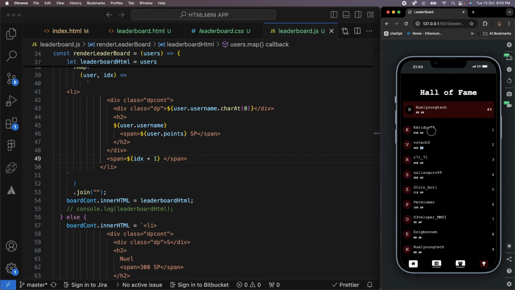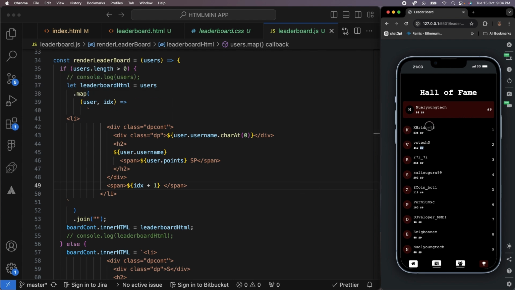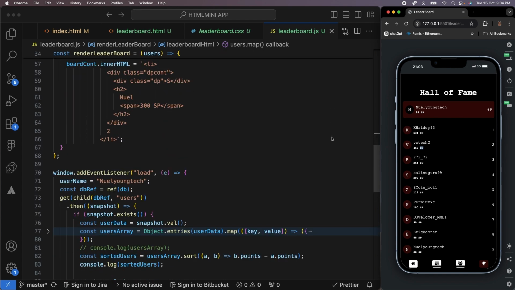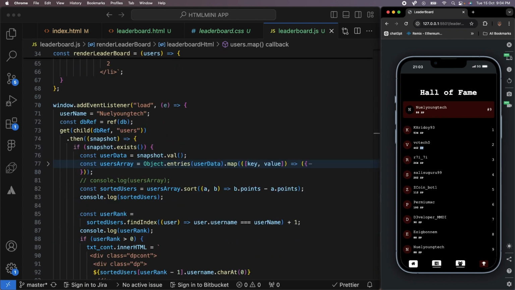So we are done with the leaderboard. I think we'll have to do something like, if it's more than 100, because this one is 18. If it's more than 100, we can cut it short. Yes, I think that one will be okay. Let's get a way to cut it short, so you won't be getting like big. I think slice, yeah. Slice will work.